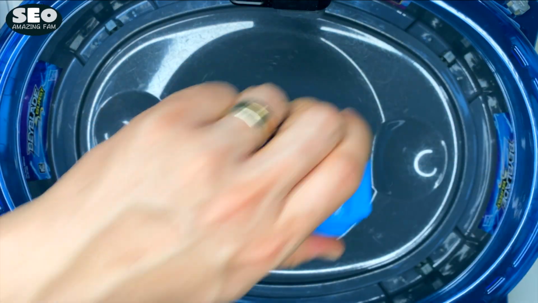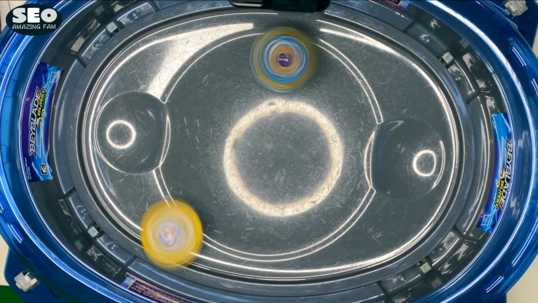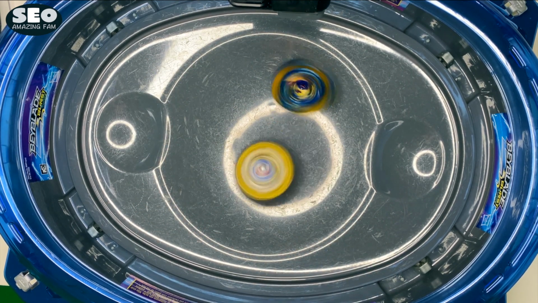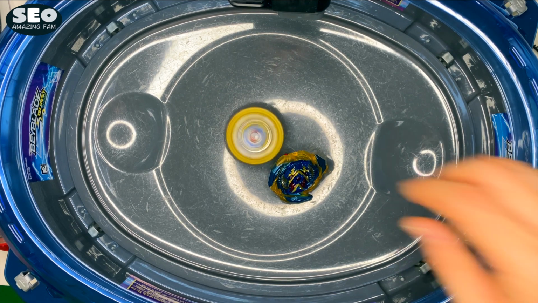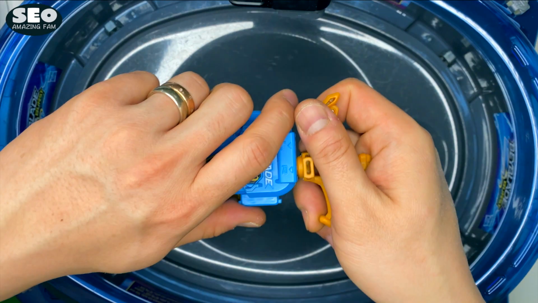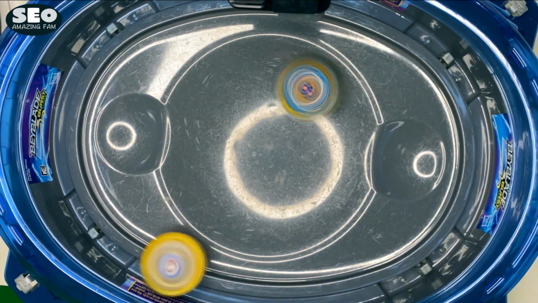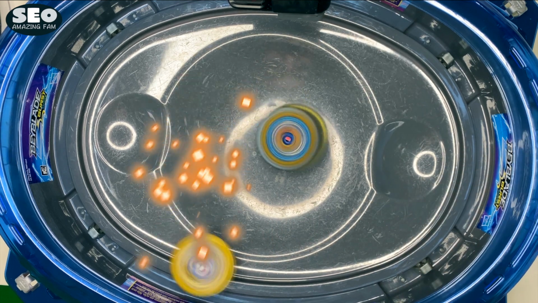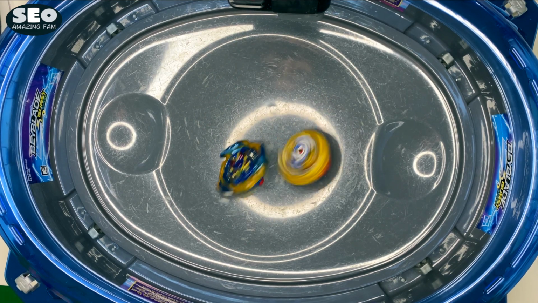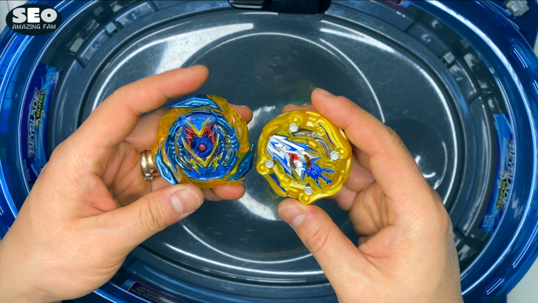Round 2, 3, 2, 1, let it rip. I think Apocalypse can take this. Man, way too easy for him. Another survivor finish for Cosmic Apocalypse, 2-0. Round 3, 3, 2, 1, let it rip. Come on, you gotta hit him. You gotta hit him, man. Oh man, Valtryek is done for. Apocalypse completely shuts Valtryek out in his home stadium.